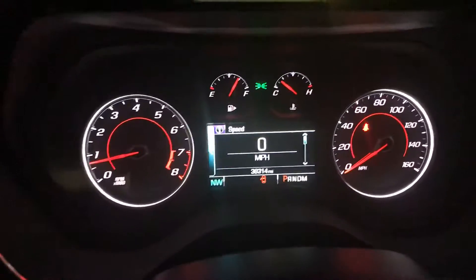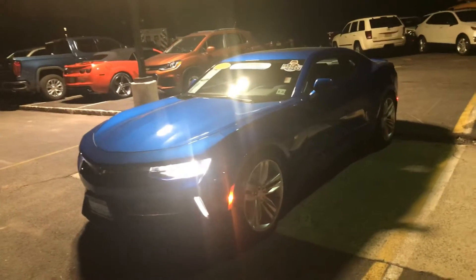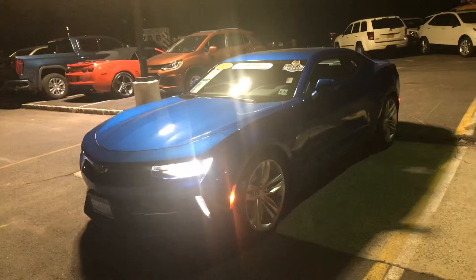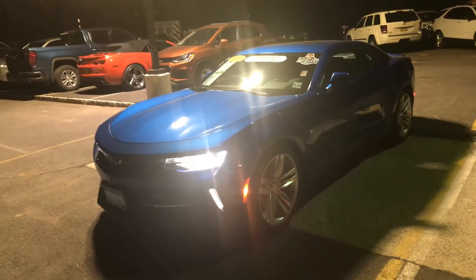Just to confirm on the miles again, Bill — hopefully you can see that's 38,314. The car has a really nice sunroof and LED lights. It's a really nice car and I look forward to working with you on it tomorrow. Again, my name is Bobby, my direct number is 908-875-4096. I will call you just as we discussed — hopefully we can make a deal tomorrow. You're going to have a great time during the test drive. See you tomorrow, Bill. Have a great night.